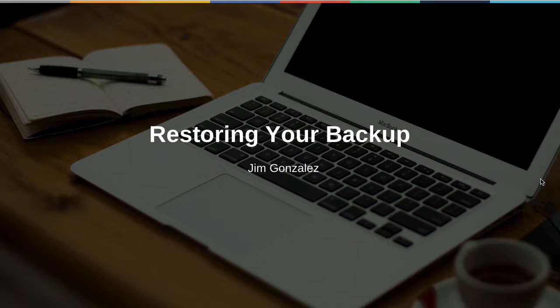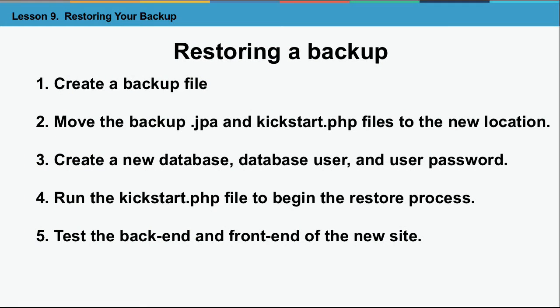That will then conclude this lesson on how to restore a website using the Akeeba backup extension. This lesson provided a step-by-step demonstration of the 5 steps involved in restoring a website. Step 1 was to create a backup. Step 2 was to move the restore files to a new location. Step 3 was to create a new database user and a user password. Step 4 was to run the kickstart.php file to begin the restore process and follow the instructions in your browser. And step 5 was to test your site back-end and front-end to make sure that everything is the same as the original website.